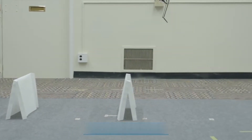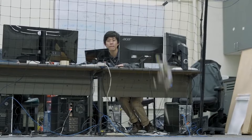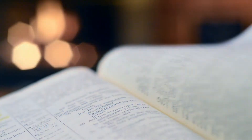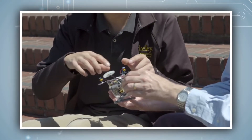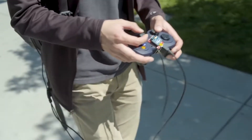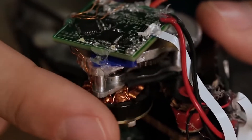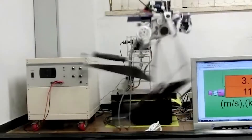Salto's most recent iteration debuted roughly a year ago. Finally, the robot figured out how to gather all of the essential data on its own. According to studies, it is capable of leaping over 300 times in 200 seconds, and the robot knows precisely where it will land each time it jumps. The error margin is less than a millimeter. The robot's greatest leap height is 120 centimeters, and its speed ranges between 30 and 60 kilometers per hour.